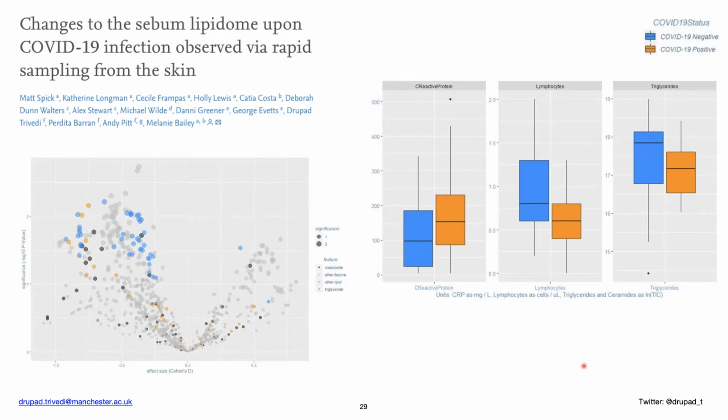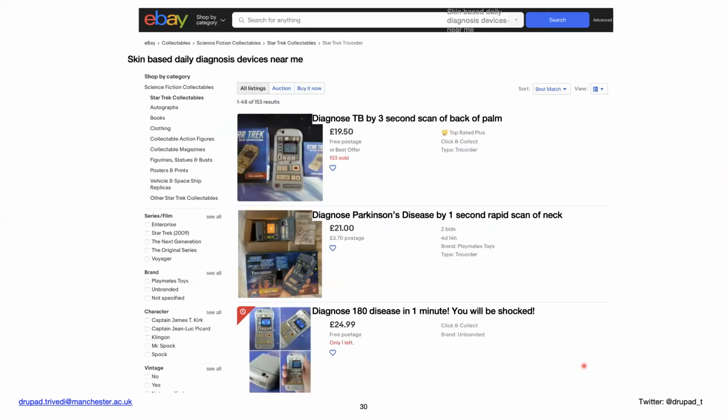So this kind of comes back to the tree that I told you about a few slides back, that the simple idea that Joy had in 2017 is now a massive tree where we are using sebum to not just look at Parkinson's or smell, but something that indicates what's going on in terms of diseases. And hopefully, like I say, this will end my quest for a Star Trek tricorder, and we might be able to make devices like a tricorder that people can shine at their skin and detect diseases like Parkinson's, tuberculosis, and this could probably be available on things like eBay.